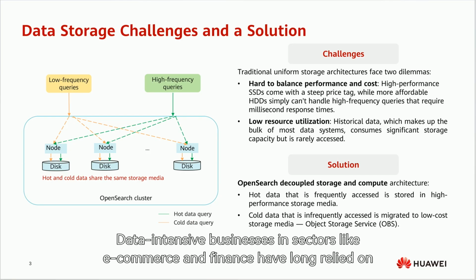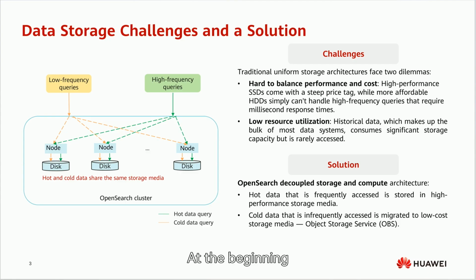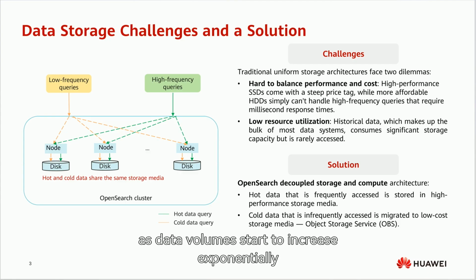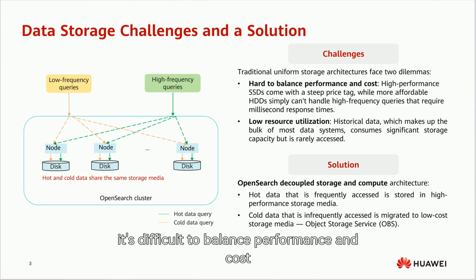Data-intensive businesses in sectors like e-commerce and finance have long relied on a uniform storage architecture to manage all data. At the beginning, this architecture can get the job done. However, as data volumes start to increase exponentially, limitations begin to show. On one hand, it's difficult to balance performance and cost.